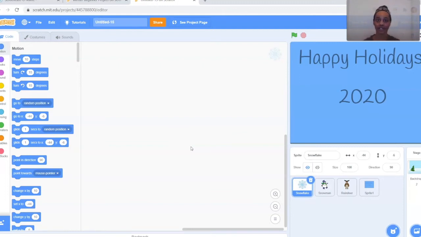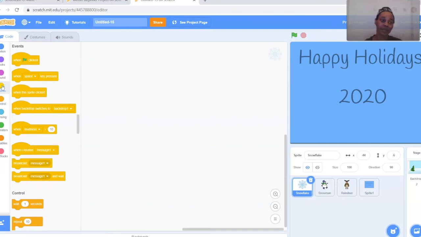So we're going to tell this loop to keep rolling, making new clones, which essentially will duplicate the snowflake. So you don't have to keep duplicating the snowflakes in general with the sprites. We can just have it do it on its own. So to start, we're going to go grab an events block. It's going to be a yellow bubble on your left-hand side in the coding section. We're going to pull out a when flag clicked.